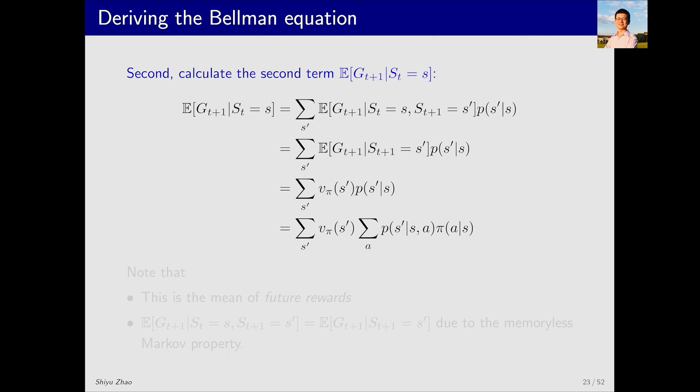Now, let's look at the second term. This represents the expectation of the return I get from the next moment, starting from the current state s. It represents the various choices I have from the current s, where I can jump to different s'. This is the probability of jumping to different s', and this is the value obtained from jumping to s'. My current state is s, my next state is s', and I'm calculating the mean of the return obtained from starting at the next state. There's an interesting point: because once I know the next state is s', I do not need to care about what the previous state was. This conditional expectation equals this conditional expectation due to the Markov property, or the memoryless property. Starting from the next state s', we're calculating the average return thereafter. This is essentially a state value, but it's for state s'.